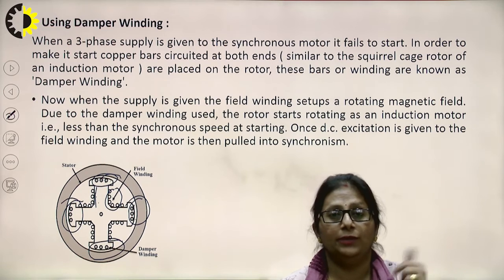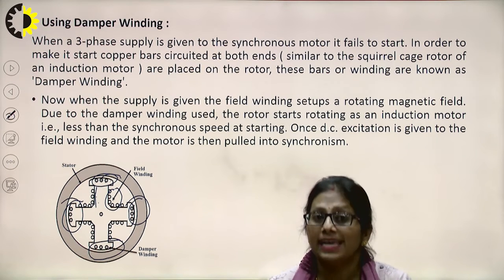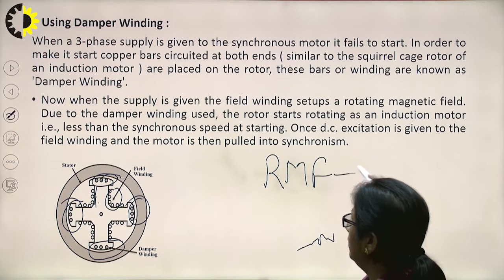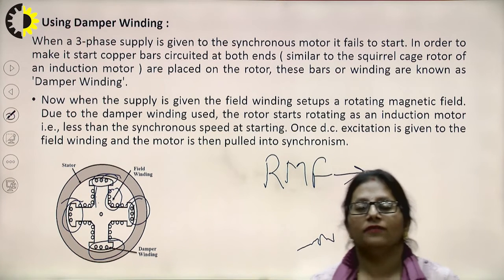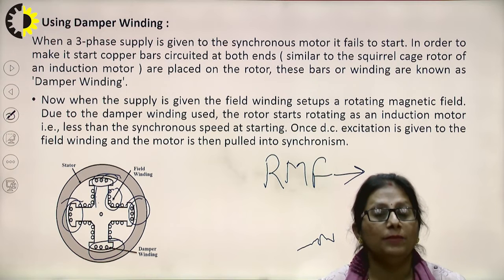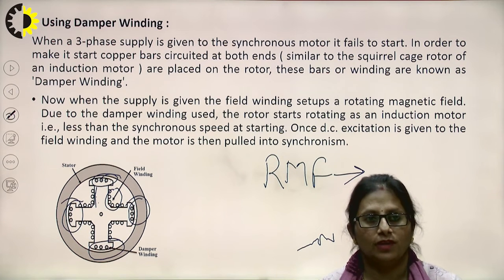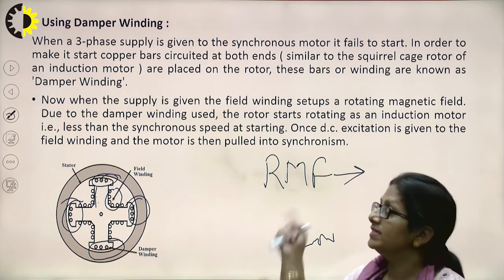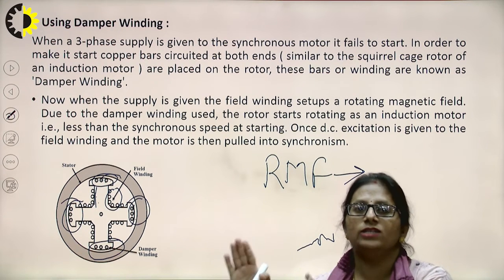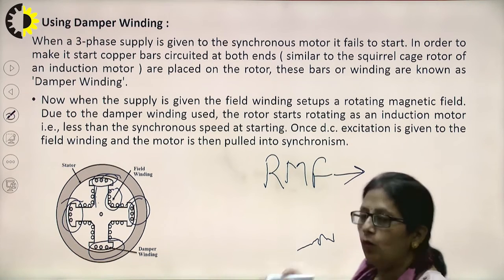Once again, the induced EMF would be in such a direction as to reduce the relative motion. So the rotor will start to rotate in the same direction as the rotating magnetic field, but will it achieve the same speed? No. It will run at a sub-synchronous speed, or asynchronous speed, which is slightly lesser than the rotating magnetic field. That means the complete process I described is nothing but the starting of a three-phase induction motor. So although it's a synchronous motor, because of the damper winding, the motor will start like a three-phase squirrel cage induction motor with a speed slightly lesser than the rotating magnetic field. That is what we want, right?